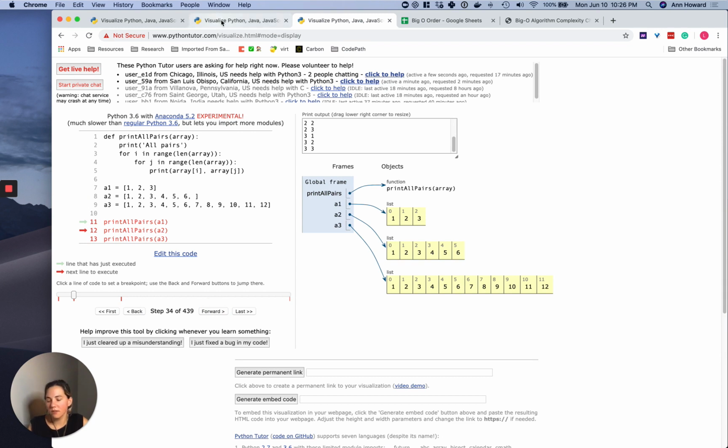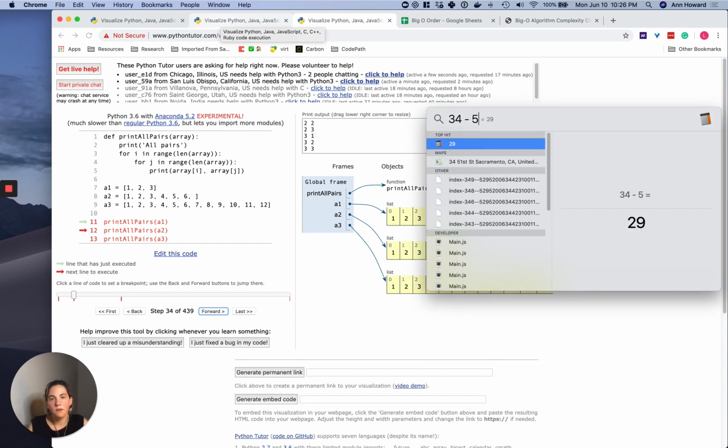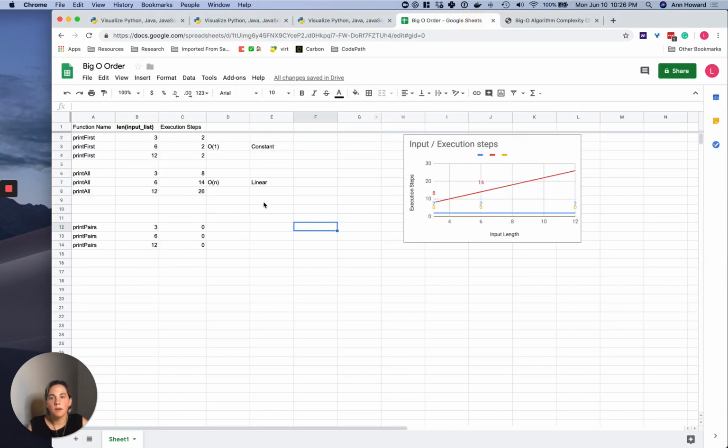So what we're really talking about here is 34 minus 5. So that's 29 steps, just for 1 to 3. 29. Okay.